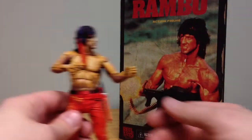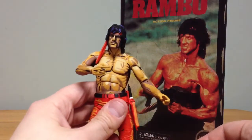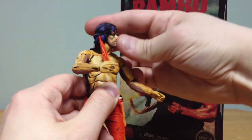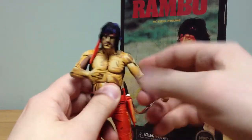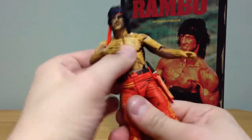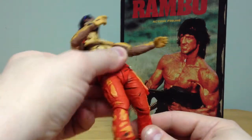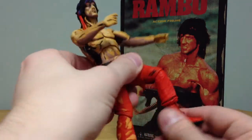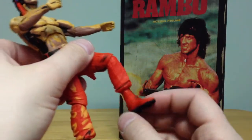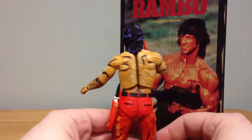It's really very cool. Besides that, like I said, he's got multiple points of articulation, pretty much the standard articulation you can expect from a 7-inch NECA figure. He turns his head left to right, with a little bit of up and down movement, not too much. Shoulder, elbow, wrist, waist. He's actually got an ab crunch, which is awesome. And then crotch, knee, and ankle. He can't turn at the top because it's the top of a boot, but his ankle does move. So that's pretty much it for the articulation.